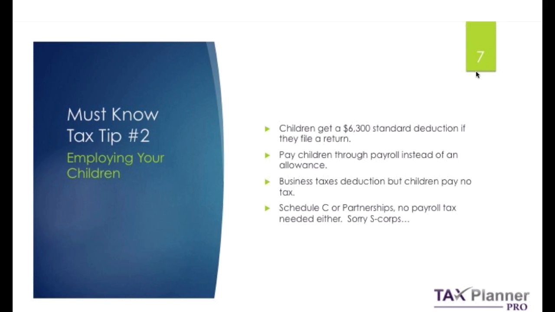But if your tax rate through your S corp is at 30% when it comes through to your personal tax return, and you're paying 15% on payroll taxes, this still works. This is still a good deal. Plus, you can really turbocharge this. Here's how: have your kids get paid $11,300 and contribute $5,000 to a traditional IRA. Or maybe you've got a SEP IRA in the business, or maybe you've got a 401k in the business. Now you can pay your kids massive amounts of money. They still don't pay any tax on their tax return, and you get to take a deduction for the whole bit. It's a great tip and a great implementation. If you just offer it to your clients, they'll gobble it up, I promise.